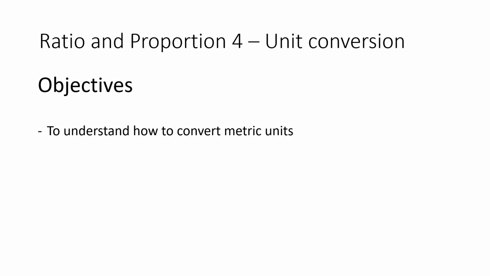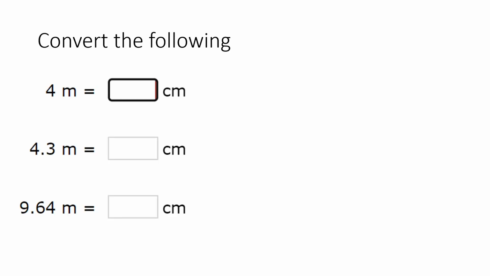Hello everyone. Today what we're going to look at is unit conversions, and more specifically for metric units. If we have 4 meters, how are we going to convert it to centimeters? Well, if you take a look at your rulers, which most of you should have, right? We know that 1 meter is equal to 100 centimeters, okay?